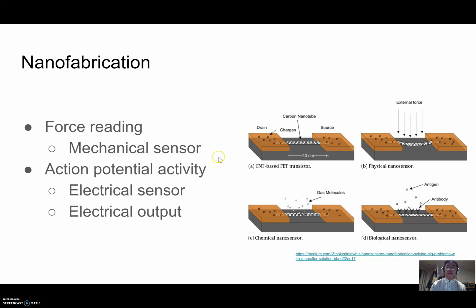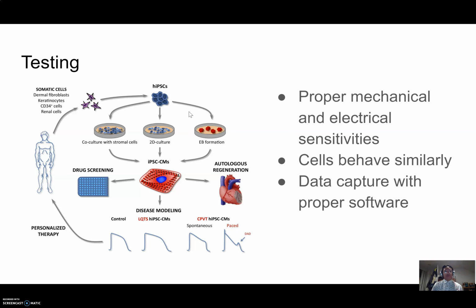And unfortunately, due to COVID-19, the majority of my fabrication process is going to be in March and April, which I was not able to do. But basically, what I would do is take these stem cells from a human and reprogram them in a two-dimensional culture, and then hopefully when they differentiate, we get healthy cardiomyocytes. Those cardiomyocytes are what we then implement into my device here with the nanofabrication, and then we do testing to see if the proper software would collect the electrical sensitivities as well as the mechanical sensitivities to the right scaling, and to see if the cells will grow successfully.